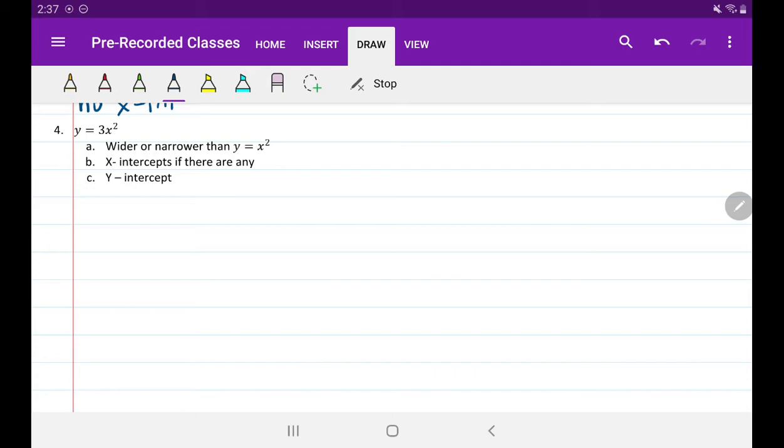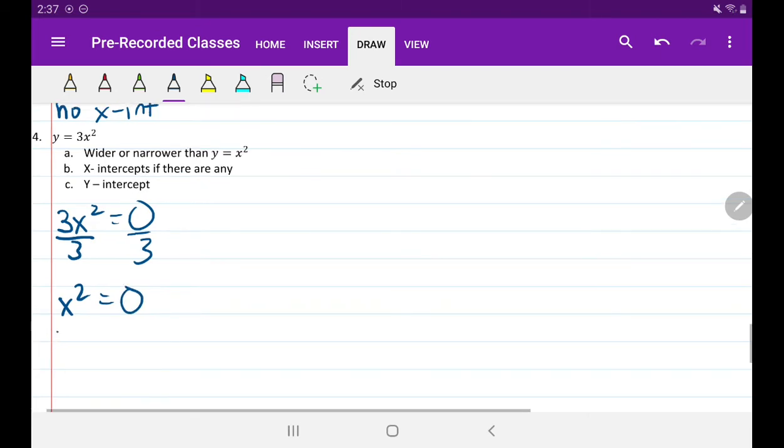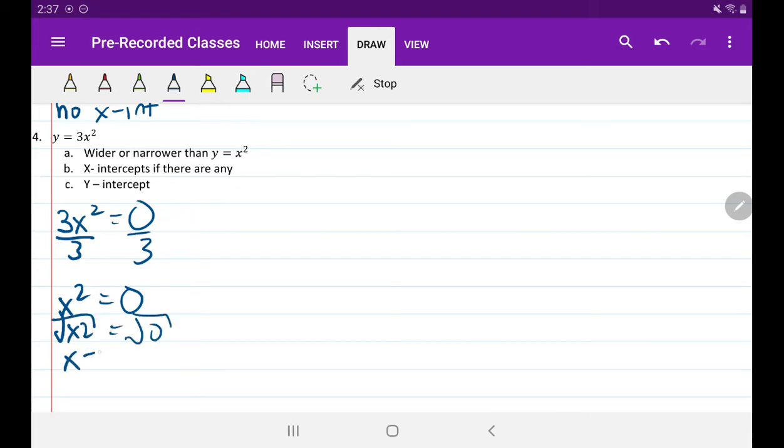So first off, we'll try to find these x-intercepts. So we'll take the function, set it equal to 0, okay? So we'll try to solve this, divide by 3, x squared. Well, anytime you have 0 divided by a number, it's just going to be 0. So then in this case, if I were to take the square root of everything, our x-intercept is just going to be 0, okay? So then the rest of the problem is pretty easy from here.